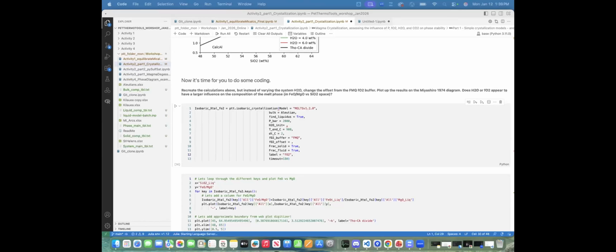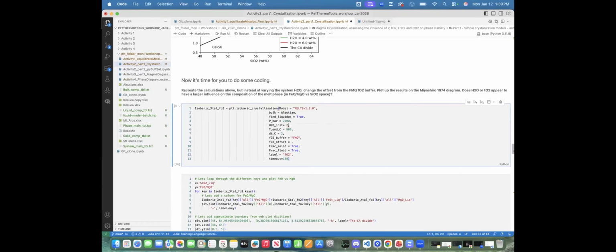So you could provide 4 water contents and 4 oxygen offsets and get 4 calculations, but you won't get 16 calculations, if that makes sense. You won't get every possible combination of them. I know people have asked this before. There is a way to do that; I'll talk about it a little bit later.